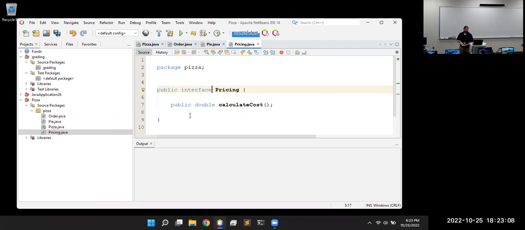So that gives us, for any pizza pie that somebody orders, we know we will have to calculate the price, but it's going to be calculated differently depending on what it is.